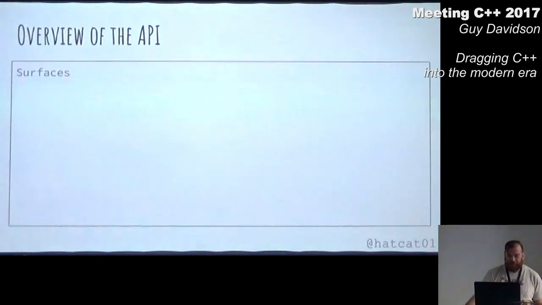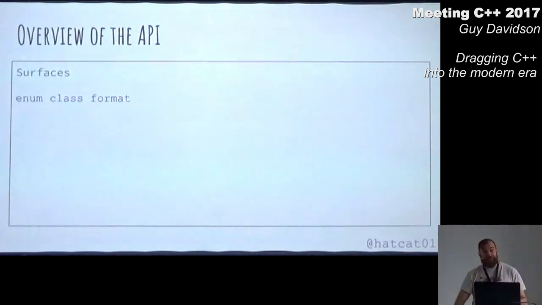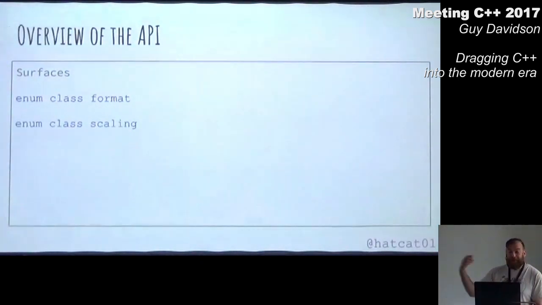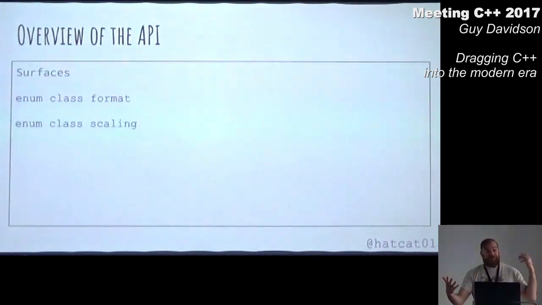Moving on, we've got the pixel format. The pixel formats we support are ARGB32, that's alpha, red, green, blue on 32 bits, RGB24, a 24-bit representation, RGB16 as 565, and RGB30. We have scaling: what happens when the size of the back buffer is different from the size of the display buffer?